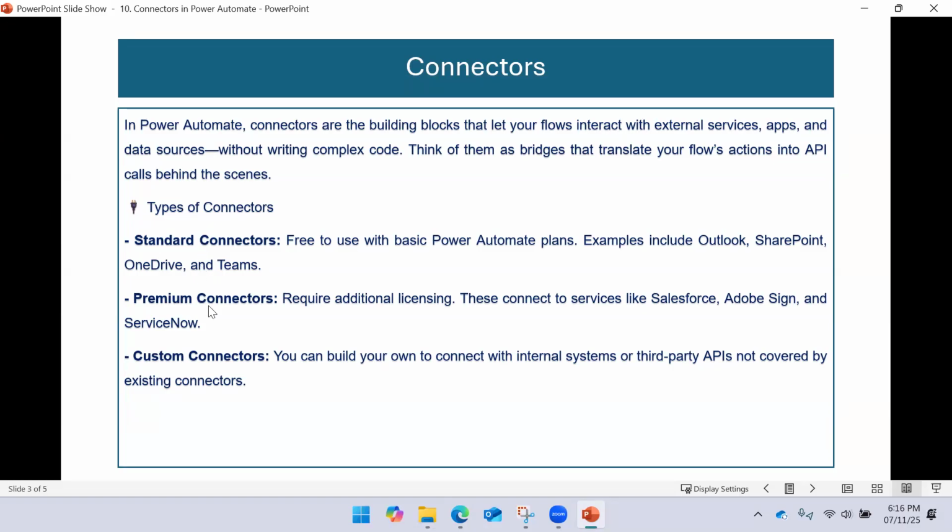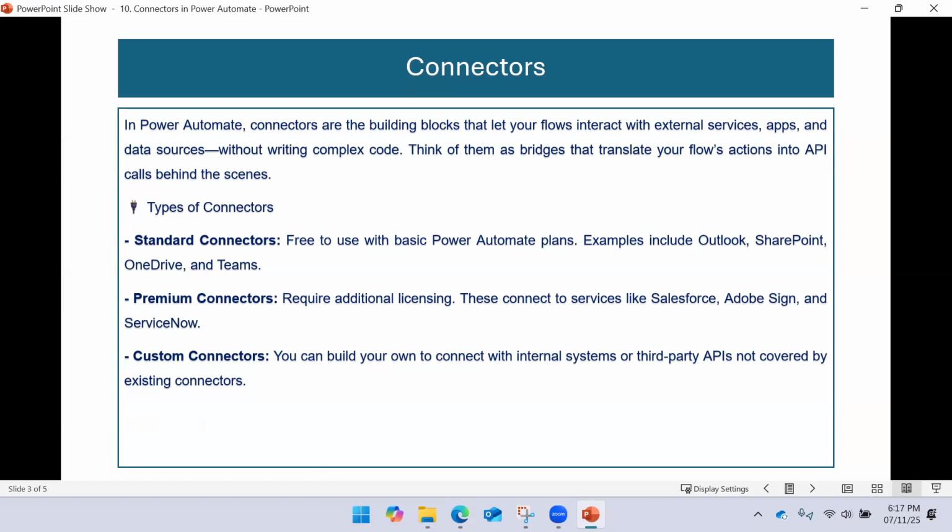Premium connectors are for services like SAP, Salesforce, Adobe, or ServiceNow. These are software-as-a-service platforms widely used across the IT industry.